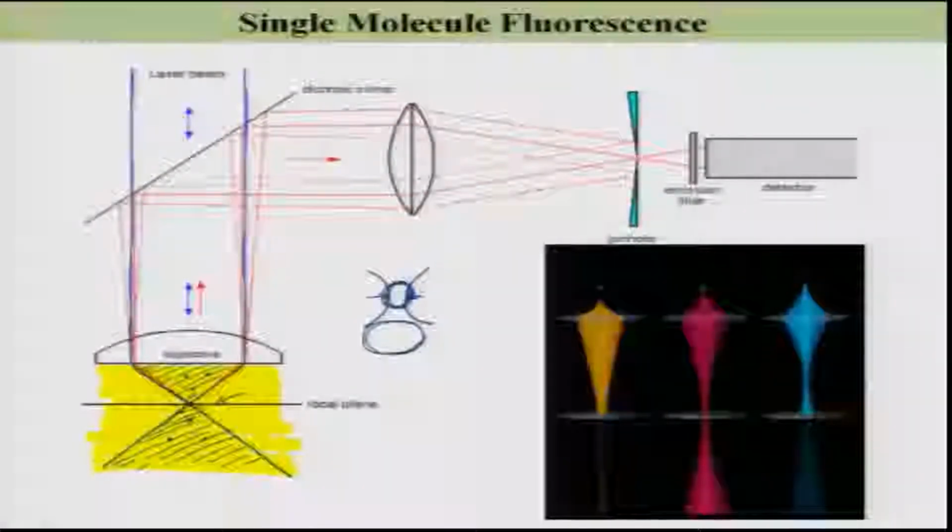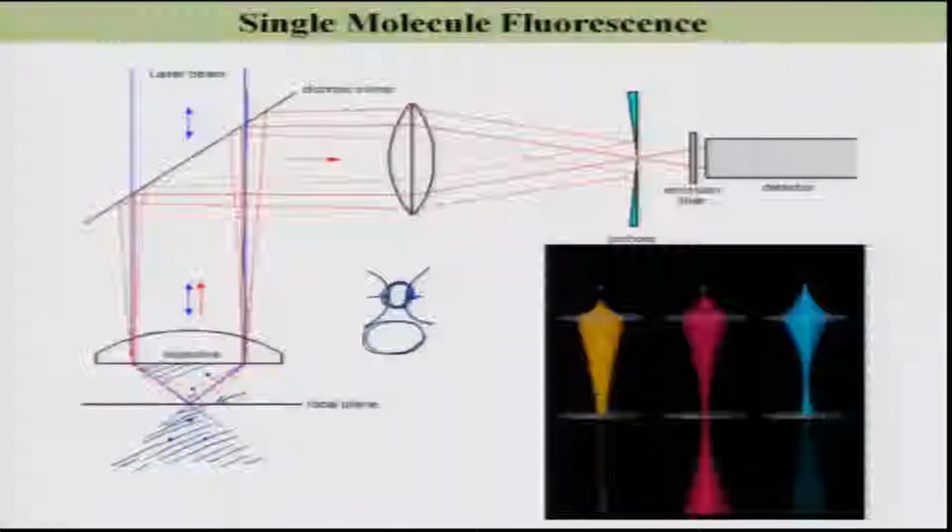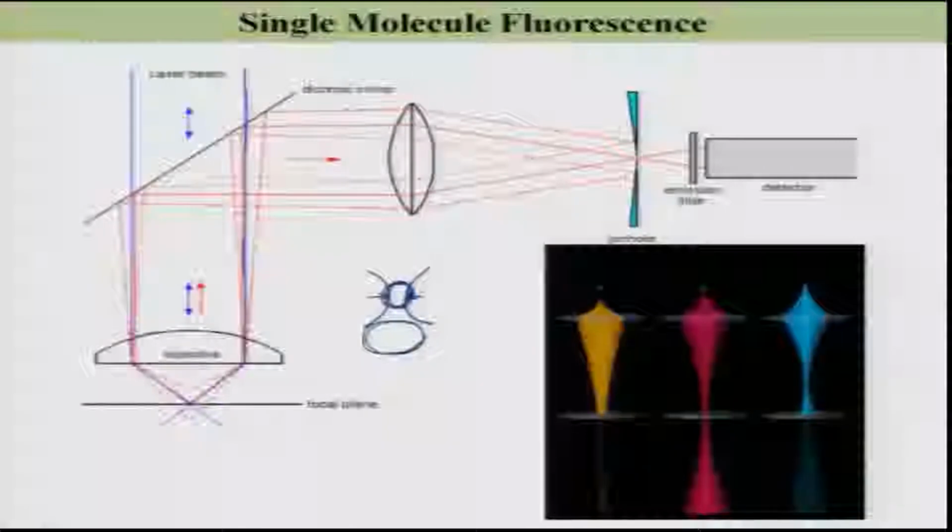It is simple: if you just put a pinhole over here. Now let me erase all those things and you follow this line. As I told you, this blue one is your excitation, so everywhere is excited. The molecule at this position will be excited, the molecule at this position will also be excited, and the molecule at this position will also be excited. Now you follow this line: let us say first you follow the line for the molecules present at the focal plane.